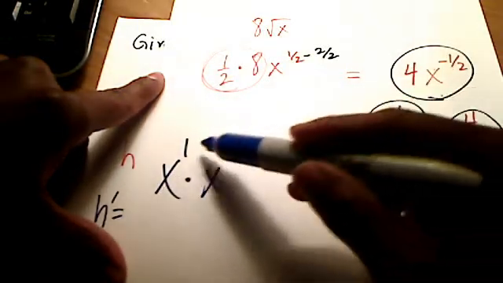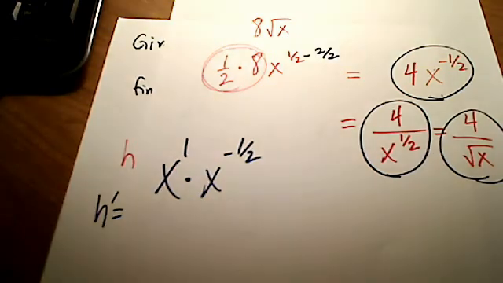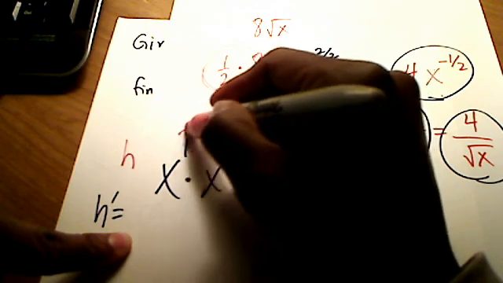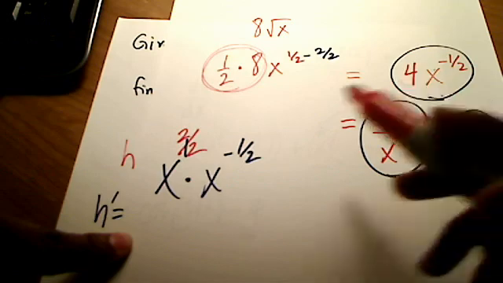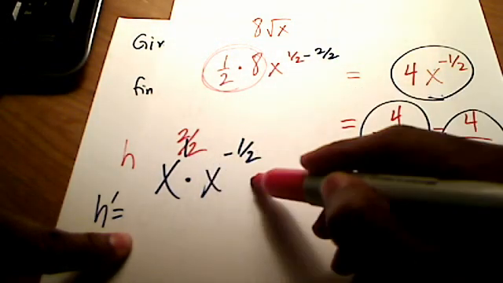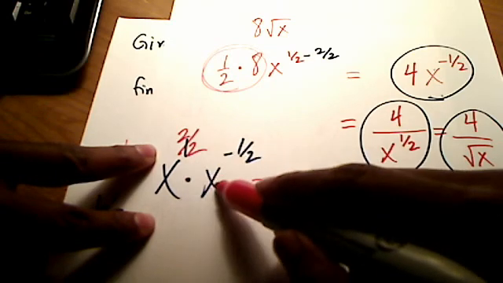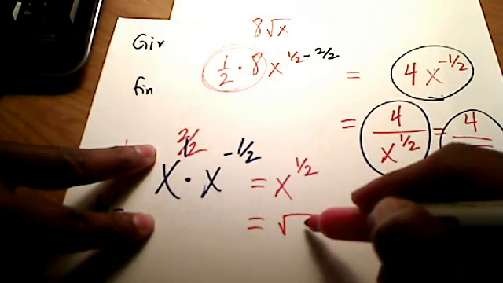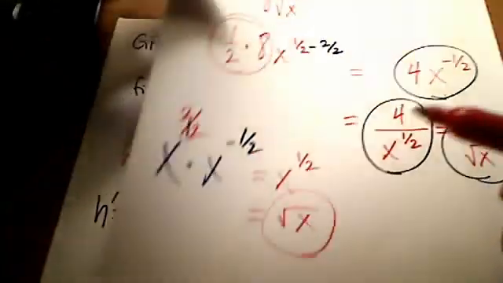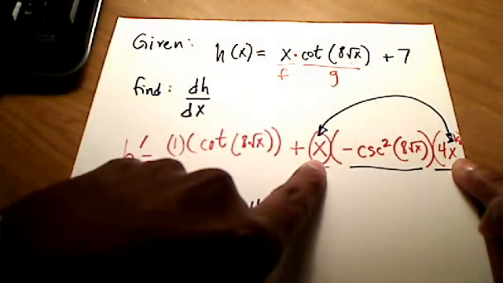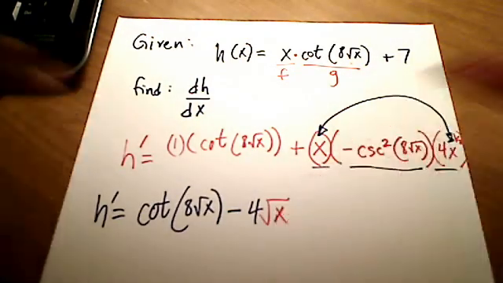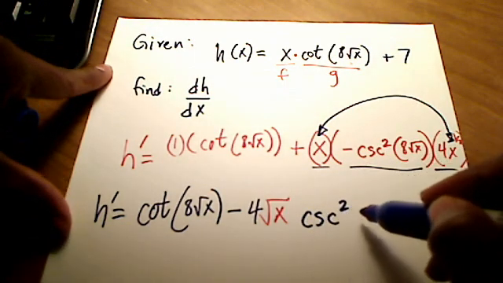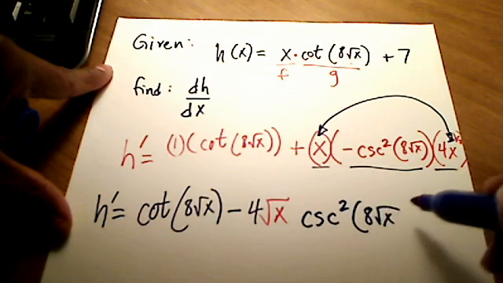So I have this x times this x to the negative 1/2. What is the product of x and x to the negative 1/2? Well, you know that we simply, if I write this as x to the first power, we simply add exponents here since the bases are the same. But I don't like writing 1 this way since this one already has a denominator of 2. So how about if I write this 1, this exponent of 1 like this, 2 over 2? And now if you see if you add these, you get a positive 1/2. So the product of x to the first power times x to the negative 1/2 is simply x to the positive 1/2, or you could write it as the square root of x. So let's write the product of these two things as the square root of x. And then here's the rest of it. The rest of it is this cosecant squared and its argument of 8 square root of x.